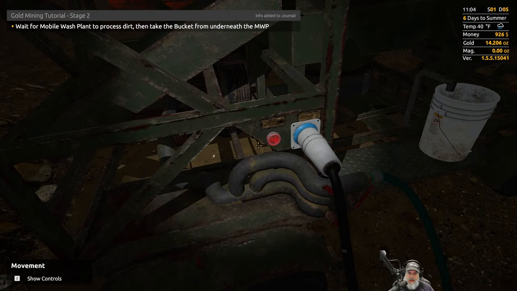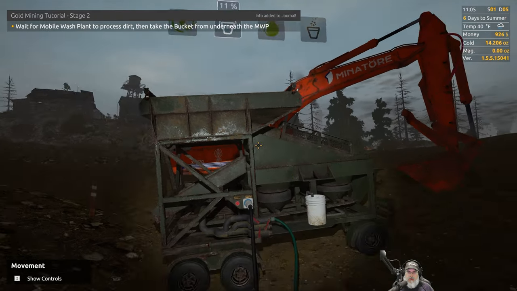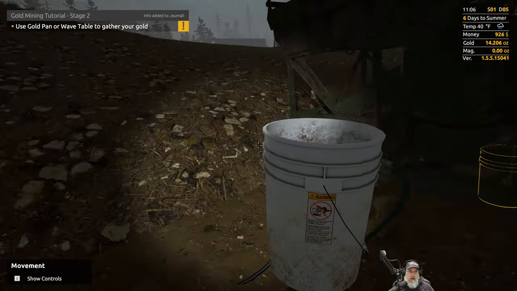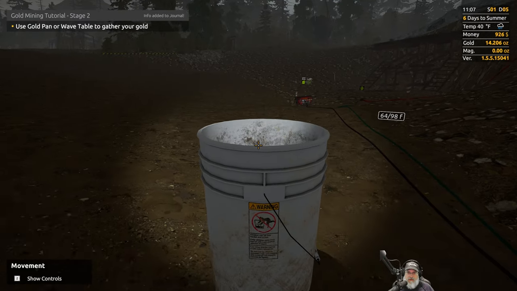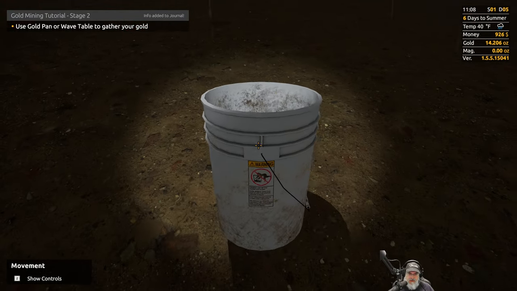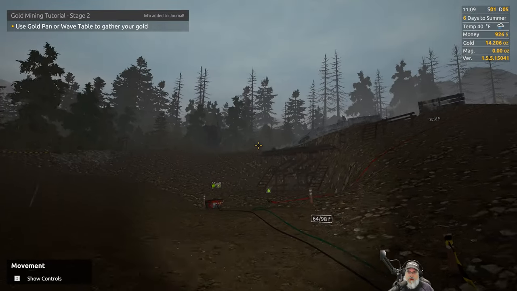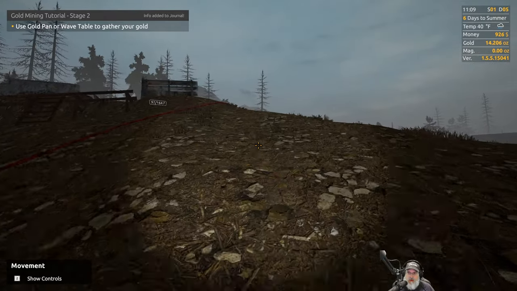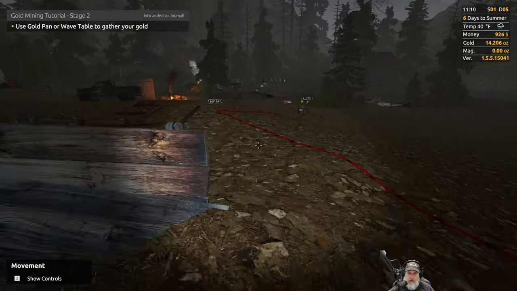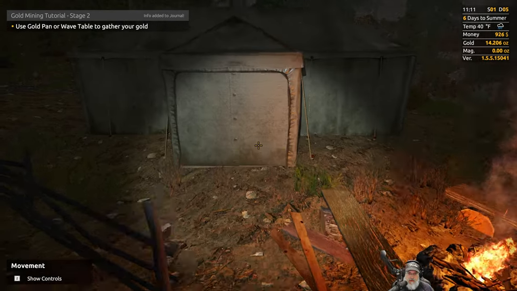Okay, I guess that's it. Unless they want us to get a full bucket. Oh yeah, okay, use gold pan or wave table to gather your gold. Okay, well, we don't have a wave table, so I guess... There's not much in there. I just want to finish the tutorial because then I'm going to redo all of this anyways the way I want to do it. But let's just go finish it out by grabbing our gold pan.